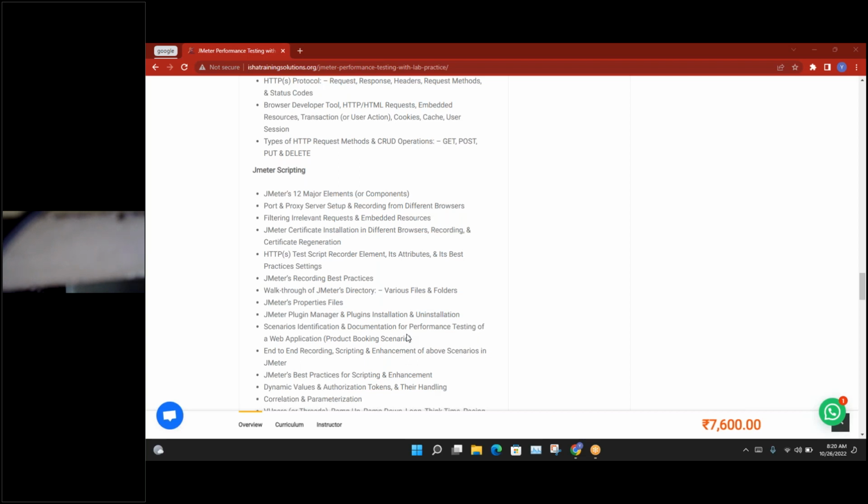Yes, API testing we have. That's what I called out. So when you're shifting left, when you're going into the dev environment, JMeter is very extensively used for API testing. So we will be covering how to test APIs using JMeter. We'll also see how to develop a workload model for APIs.